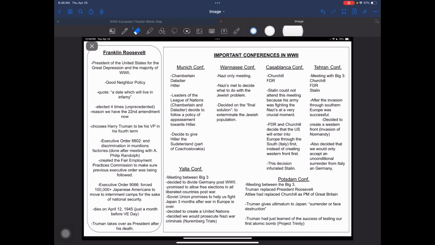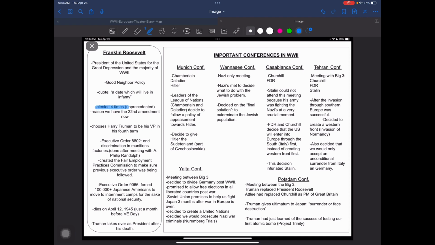With Franklin Roosevelt, it is important for you to understand, and I know I keep saying that, it is important, it really is, that he will be our president throughout the majority of the Great Depression and the majority of World War II. And this is a little bit of a spoiler. He winds up passing away in his fourth term. And so I'm going to jump down here and highlight that.